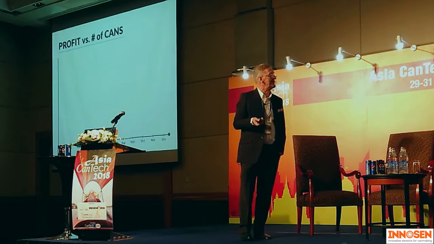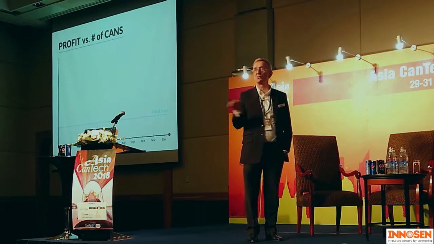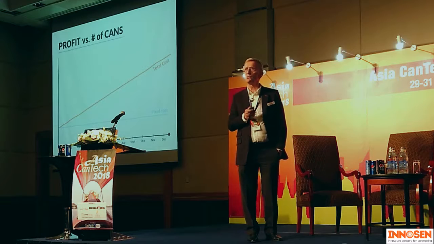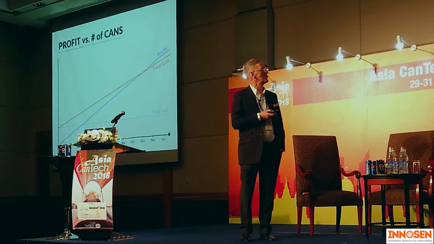I made a little graph here where you can see the months of the year. The first line here are the fixed costs, and these are quite arbitrary lines. The next one is the variable cost, and what I've done is I've put that on top of the fixed cost, so you get something like this. That then automatically makes your total cost. Now, almost all the can makers will work for 10 to 11 months before their profit exceeds their total costs.